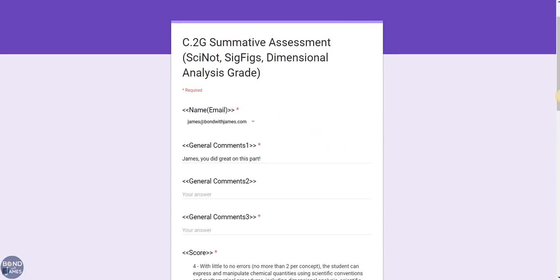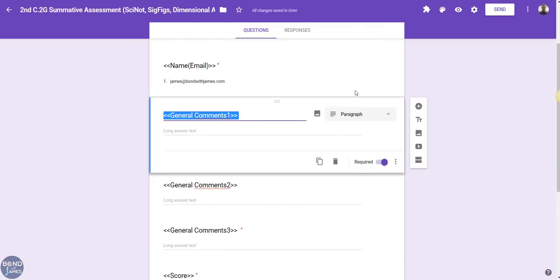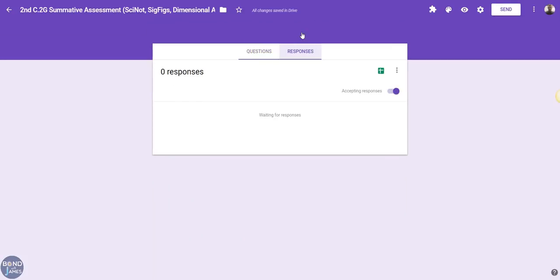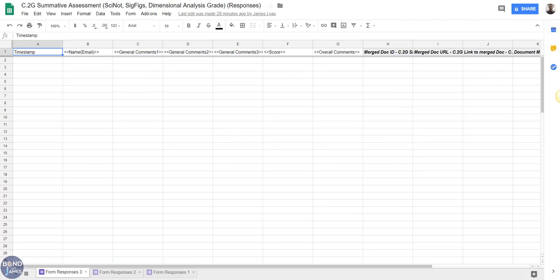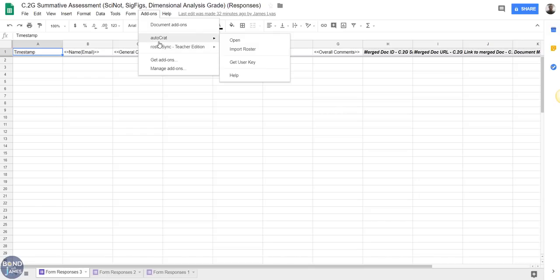After that, what you're supposed to do is, in the Google Forms, when you're creating it, you open up the spreadsheet and you get something that looks like this. And if you don't have the add-on, you can get add-ons, and it's called autoCrat. Again, for the purposes of this video, I'm not going to go through how to set all of that up. I just wanted to show you what I'm doing.